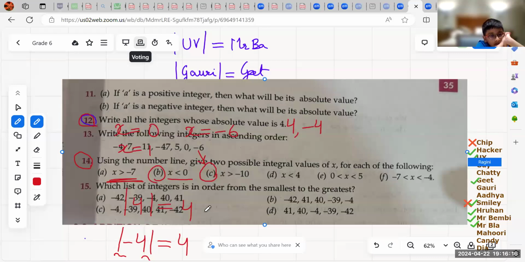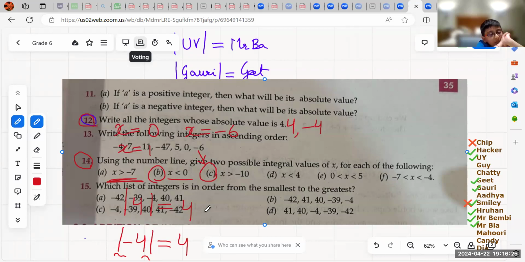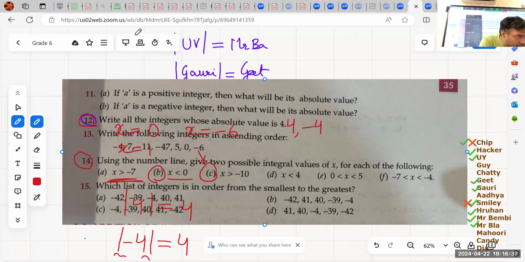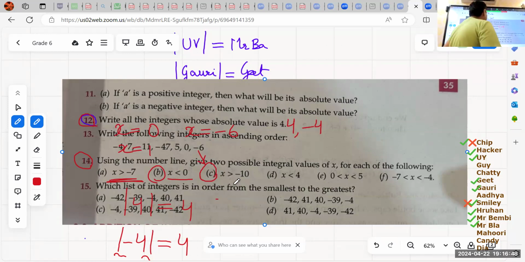Sir, will you give a poll? No, not giving a poll. Sir, please. So poll: which dog breed do you have? Do you have a Shih Tzu, a Pomeranian, a Labrador? Is Chatty here? No, sir. Excuse me, sir. Sir, I have to go somewhere. Sir, can I leave? No, beta, in 1 minute I am ending the meeting.